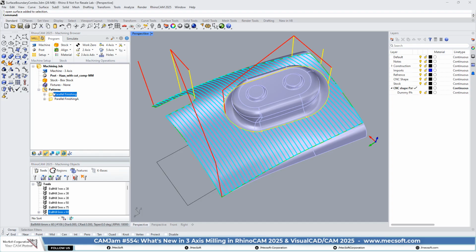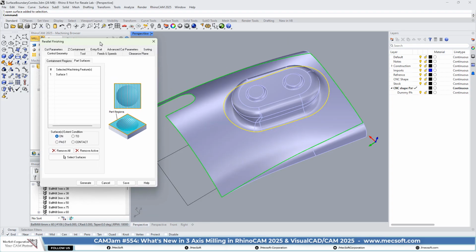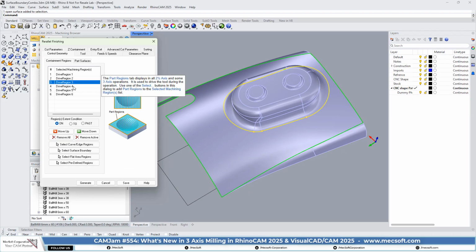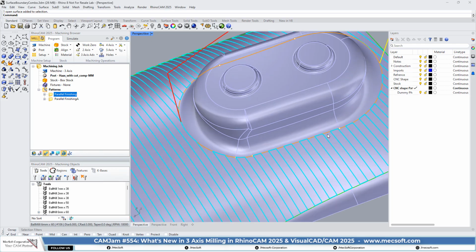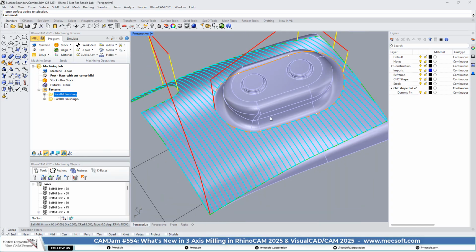So in this particular example, we have a part surface selected on the surfaces, part surfaces tab, okay? So this is the green edges here, that's our surface, our base surface. And then for containment regions, we're selecting these perimeter curves, okay? All the way around the base of this feature. So what happens now when you generate that, the inner curves will serve as a void region. So the tool will not violate these inner curves.